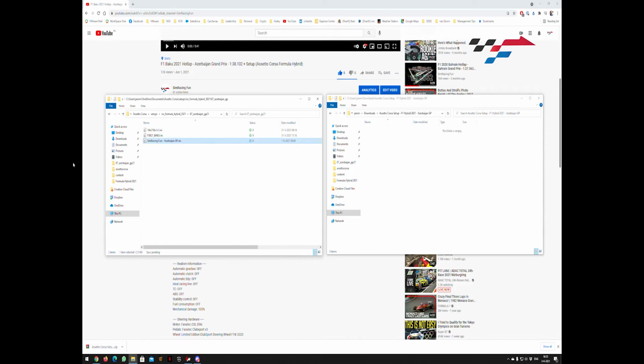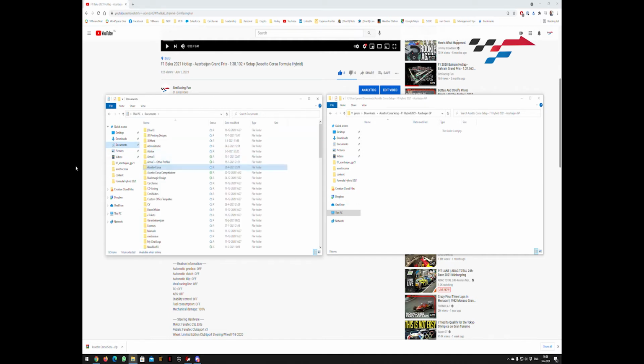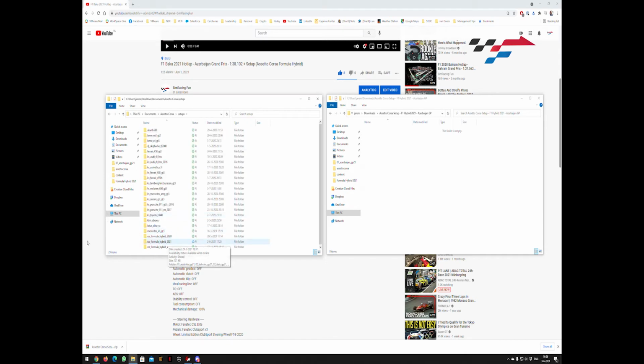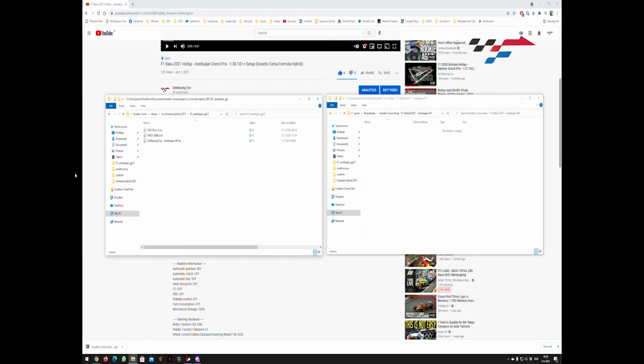All I need to do is copy the file into this folder, and I can use it directly in the game. So again, I go to Documents, Assetto Corsa, Setups, the car that I'm using, and then into the directory of the track that I want to drive on. In this case, 07 Azerbaijan Grand Prix. Once in there, I can see SimRacing Fun Azerbaijan Grand Prix is in there.